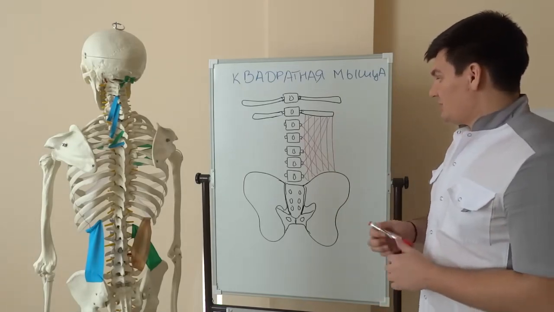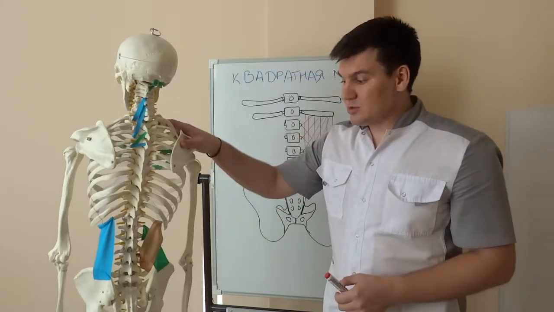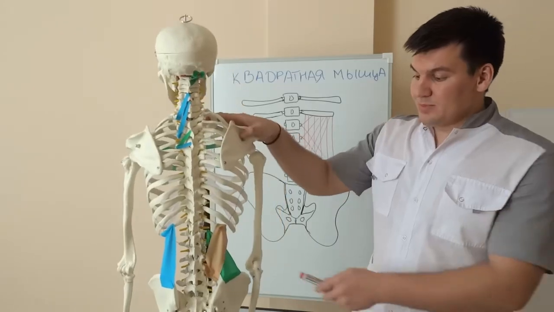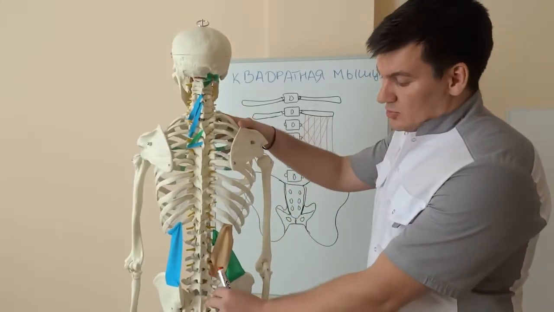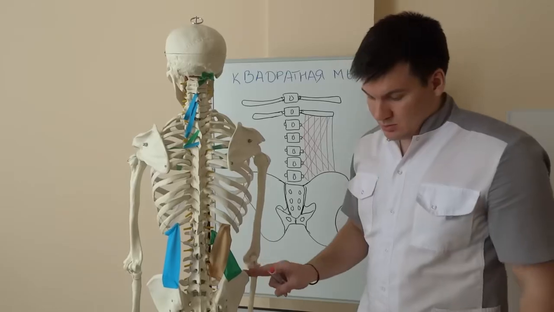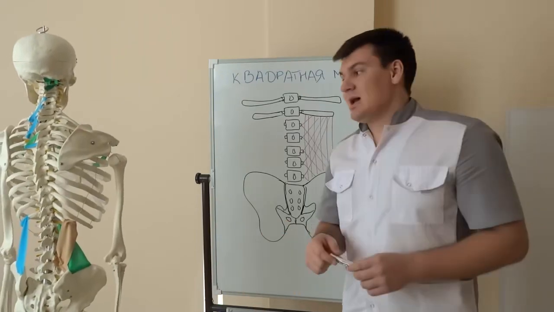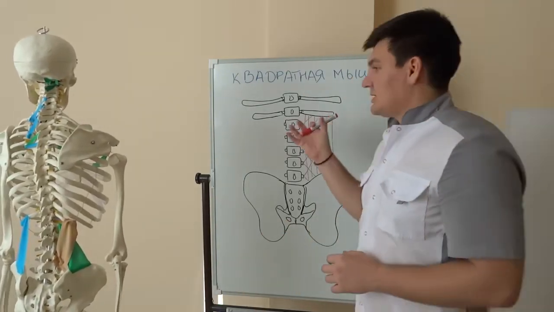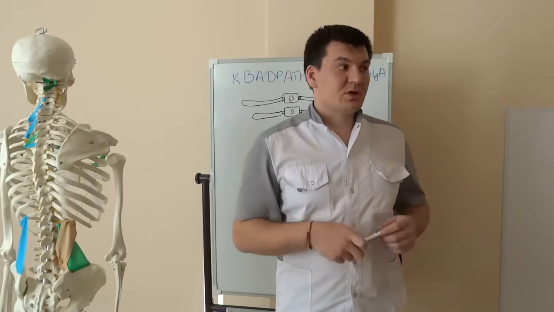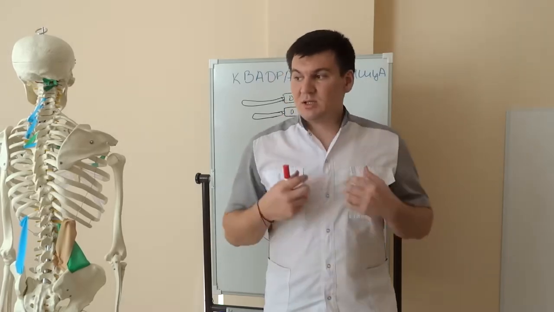but already to the iliac bone. And the same, when they are contracted, there is, firstly, a slight inclination in the same direction, and secondly, a rotation. So these two groups of lumbar muscles will participate in pelvis rotation relative to the rib cage, in these movements, which are just necessary for walking. That is, this rotation should be symmetrical.